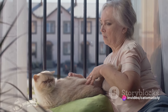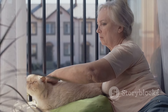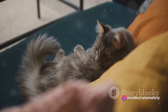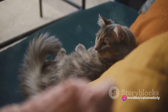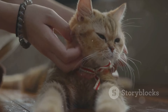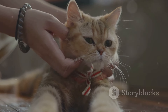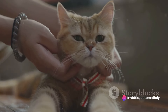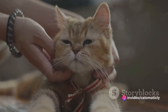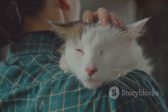In our fourth segment, we discussed the long-term financial commitment of owning a cat. Cats can live for two decades or more, and caring for a senior cat can sometimes incur additional costs. Committing to a cat is not just for the short term, but for the life of the cat. And let's not forget the non-financial benefits: companionship, unconditional love, and improved mental health are just a few. The sound of a cat's purr, the gentle nudge of a wet nose, and the playful antics that make us laugh are priceless.